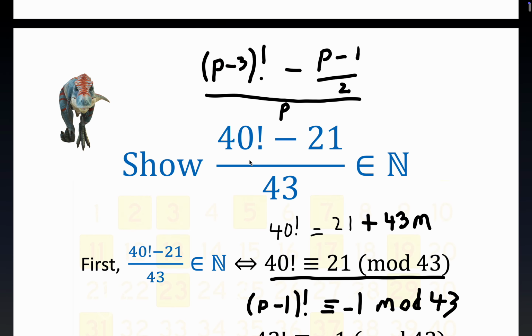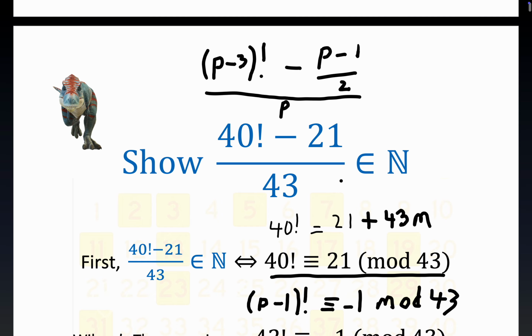And again, by the way, this is a huge number. It's in the decadillions something. 40 factorial all by itself is an unpronounceable number. So anyway, we've proved what we set out to prove, and I hope you enjoyed.